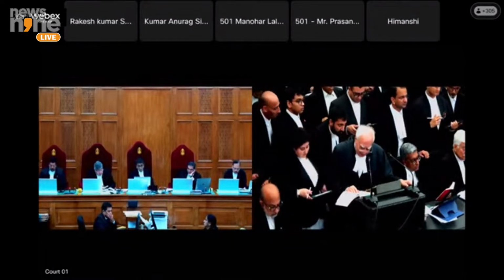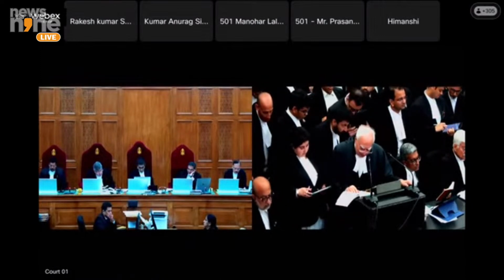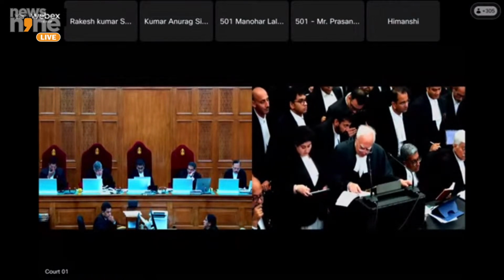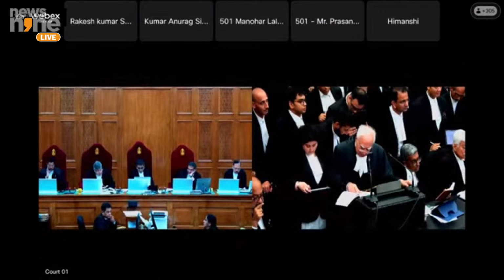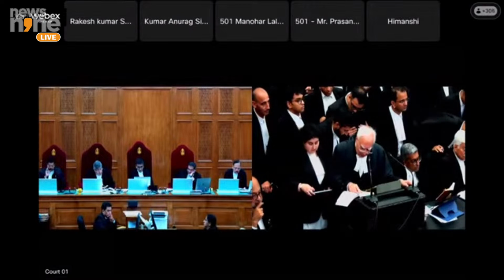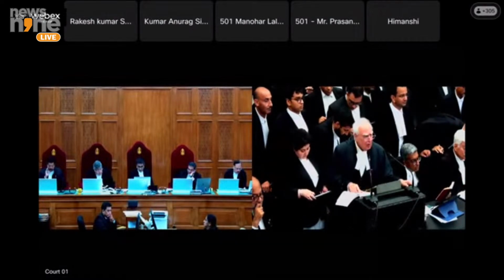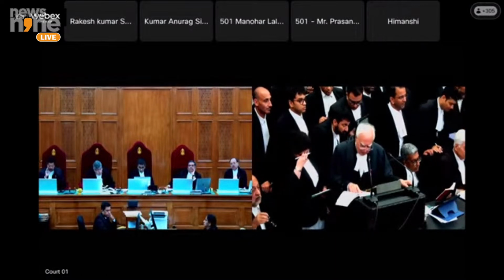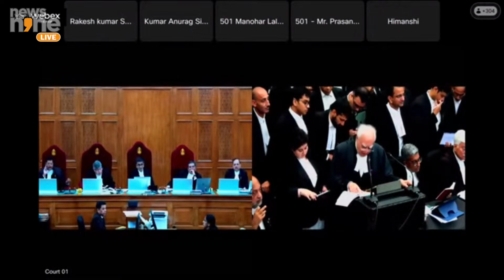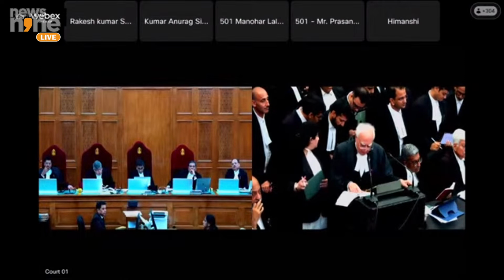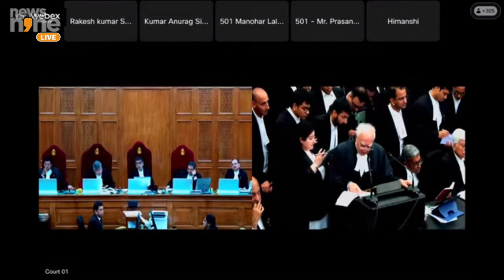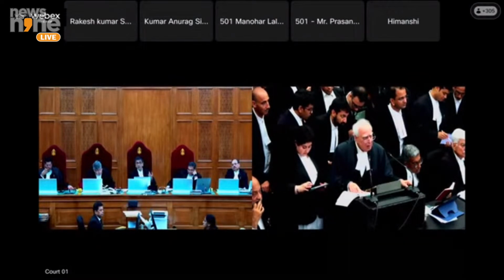Now look at the proviso to clause D. The proviso says that no such order which relates to the matters specified in the instrument of accession of the state referred to in paragraph 1 of subclause B shall be issued except in consultation with the government of the state. That's right. In other words, the first proviso refers to the entries of the union list and the concurrent list. The second proviso provided further that no such order. Now, which is such order? It refers to the order which is referred to in the first proviso. Right.